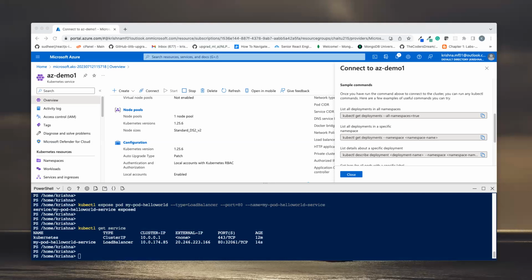Let me delete this particular service and all. If I want to delete this service, kubectl space delete service.